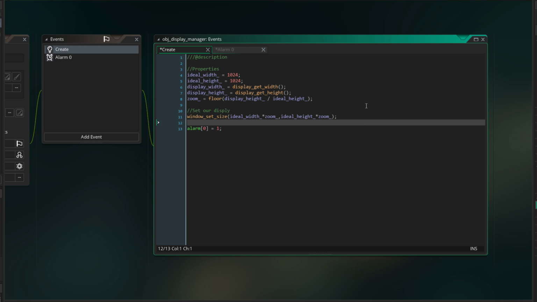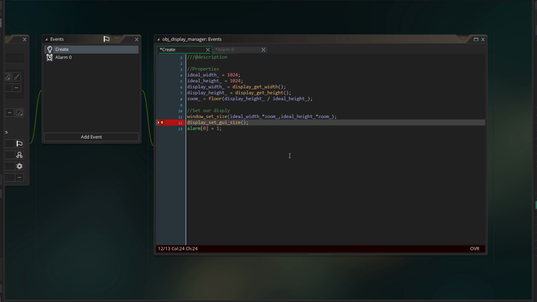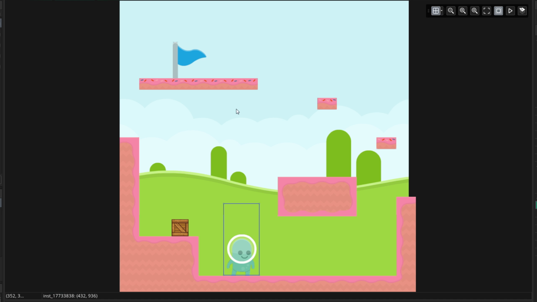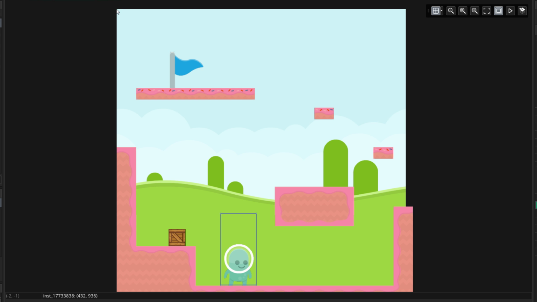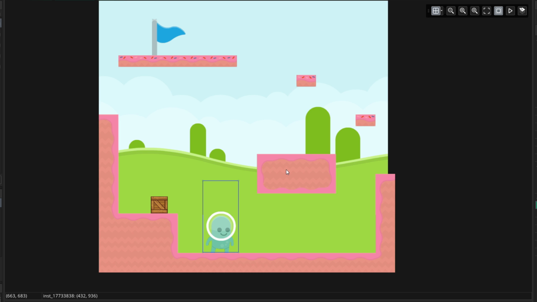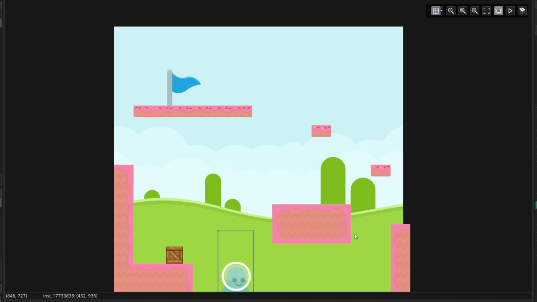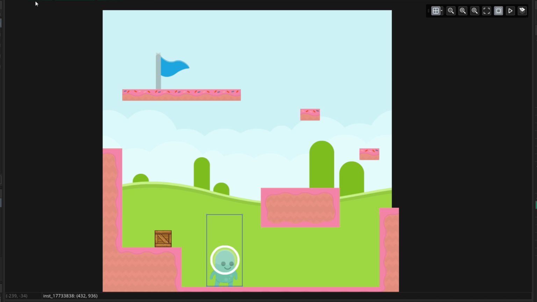And another thing we want to do is display_set_gui_size. So you remember that in GameMaker, there are two different major surfaces that you see. You have the application surface, which is the surface that all the game stuff is drawn onto. So everything in this room would be drawn onto the application surface. But we also have a second surface called the GUI, which positions itself at the same position as the application surface in your window.